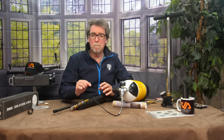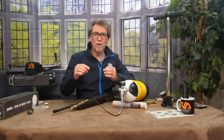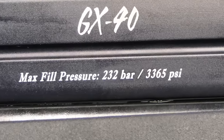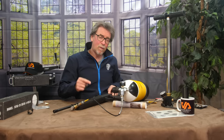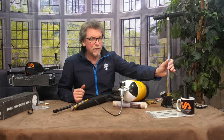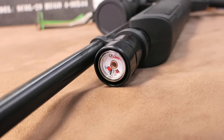The tank or cylinder on the gun is built to withstand high pressures, but there is a burst seal on most guns and this will blow to protect you if you do overfill it, which then results in a trip back to a gunsmith to get it fixed. It's very important that you are aware of what your maximum fill pressure is for your gun — in this case 200 bar, even though it says 232 on the side. This is a sub-12 foot pounds and only goes up to 200. It's always worth checking your manual in the box. If you are using a pump, keep an eye on the gauge on the pump and the one on the gun in case the pump gauge isn't accurate.